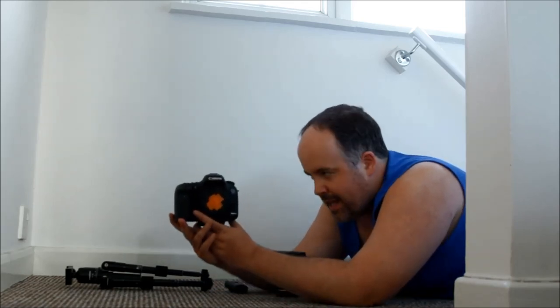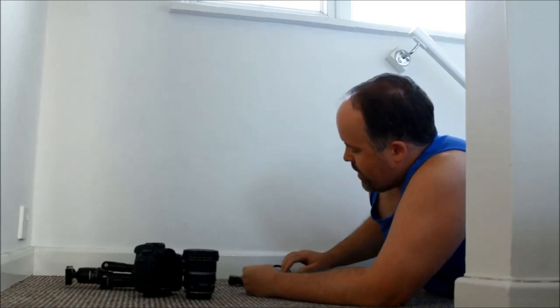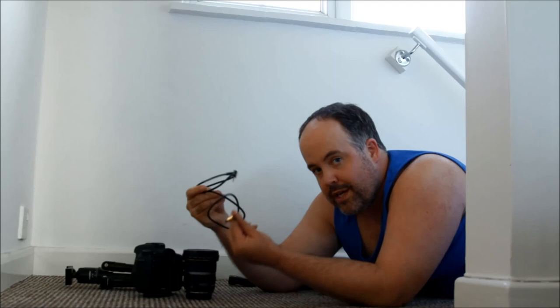Of course, we're going to need a camera. I'm going to be using one of my Canon 7D Mark IIs. We need a lens, something wide angle. For me, we're going to use my Canon 10 to 22mm - I'll probably be using this all the way at 10mm wide open. We're going to need a cable, a trigger cable, which we will attach to our triggers. You'll need a different one depending on the camera you're using, of course.